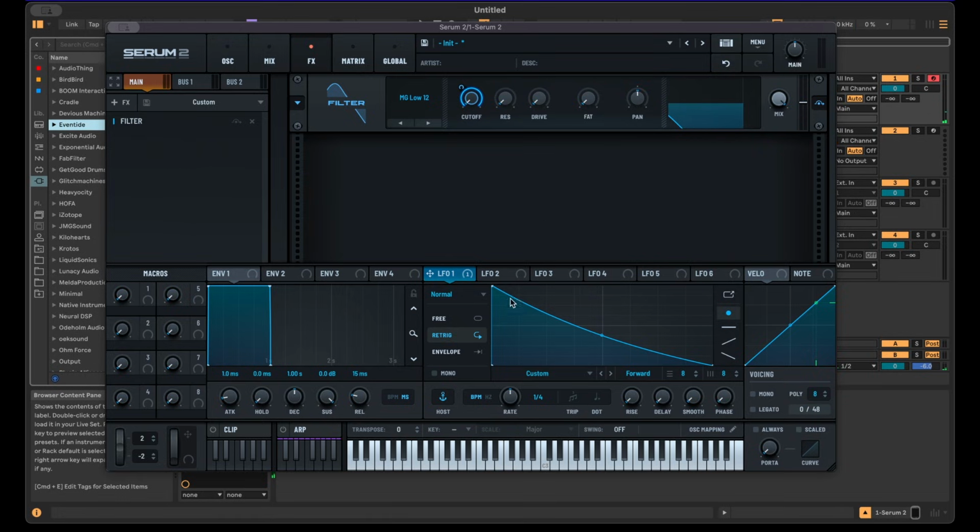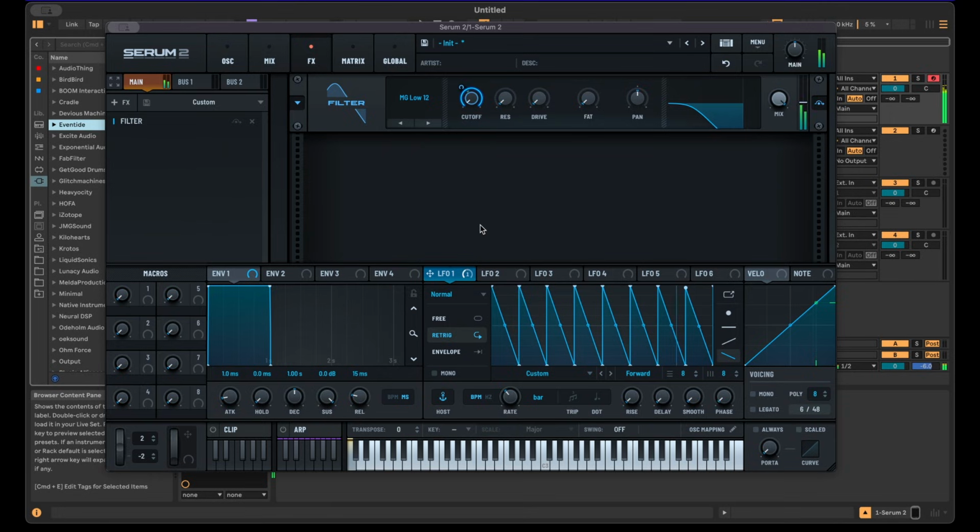Now you can also use this LFO to draw in certain patterns that you like. So for example, you could just use this and drawing something like that. Let's reduce the tempo here. But now we can use this to draw in certain accents that we like. So for example, we could draw in so that every 4th note is accentuated. Or you can also remove notes like this. Or draw in, for example, something like this here.